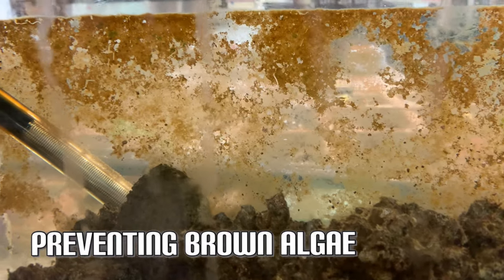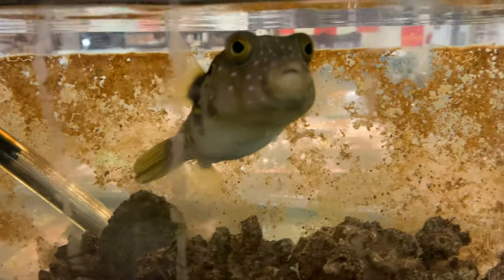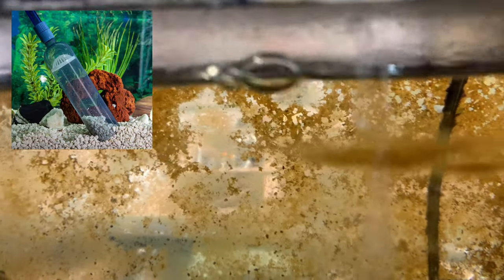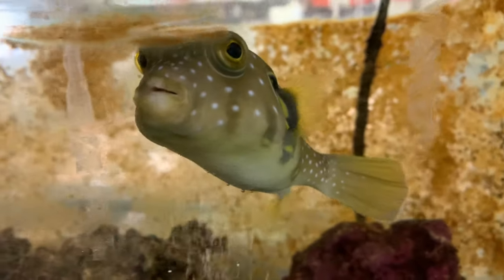You can add reverse osmosis water to the water source, especially if it's high in nitrate or silica. Definitely change your water regularly and clean your aquarium regularly. Get down into that gravel and clean it out with your vacuum. Unfortunately, no matter what you do, it's still possible to get algae in spite of regular maintenance, especially in a newer aquarium. Prompt attention to a sudden algae growth will prevent more serious problems later on.